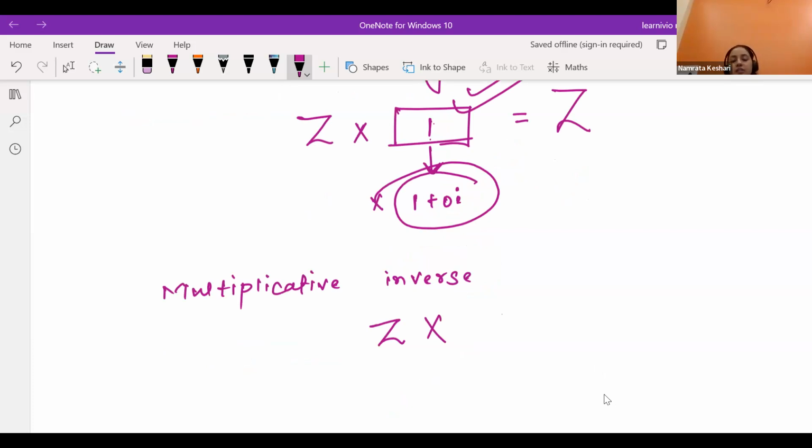Now only we were discussing that. So for addition we were taking the negative. Z with negative z we were taking because we were talking about adding both of them. And for addition the result was 0. Both the complex numbers added together must generate 0. Here, for the multiplicative inverse, what must be multiplied so that the result will be 1.